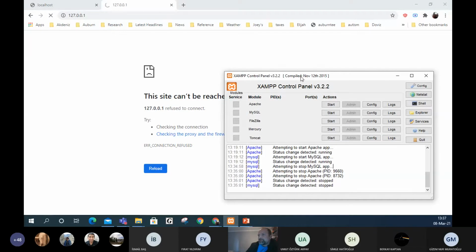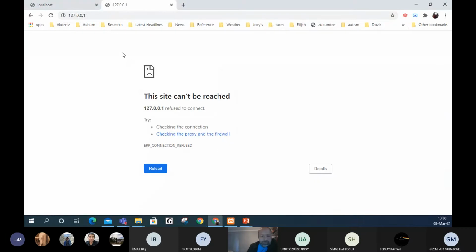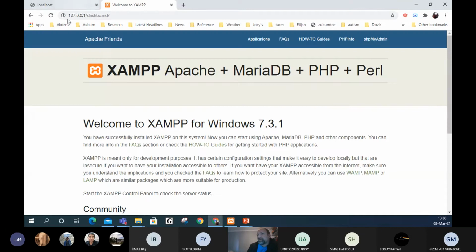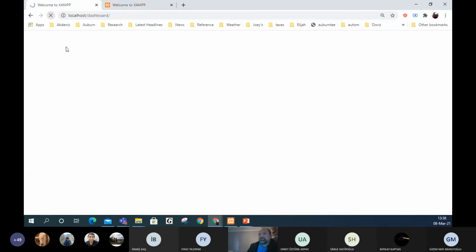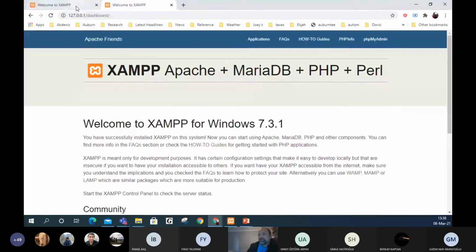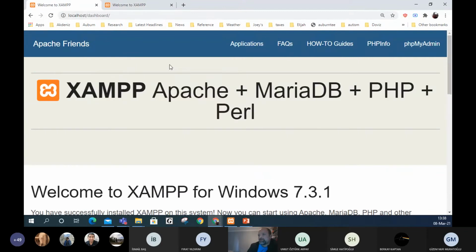That's where this XAMPP utility comes in. I can start the Apache service, which basically says, okay, I want this computer to act like a web server now. So what should happen is I should be able to get to something. Now if I go to localhost, notice localhost and this are both the same thing.